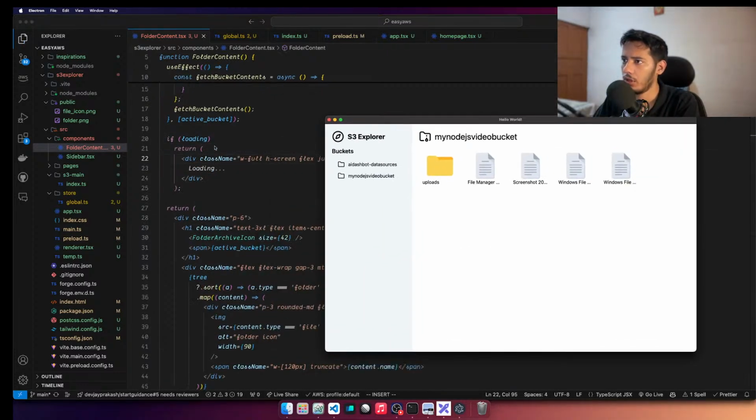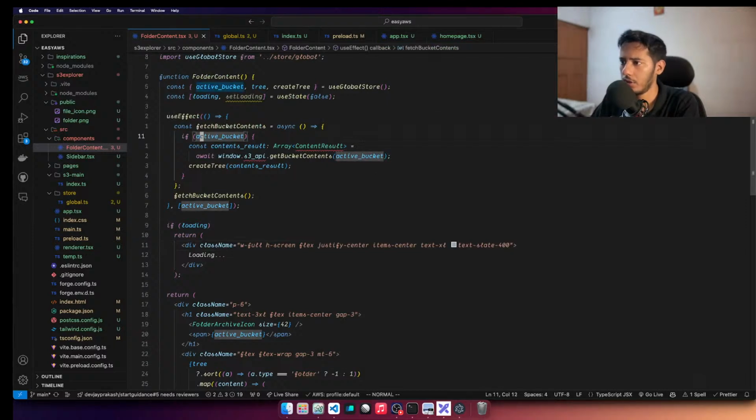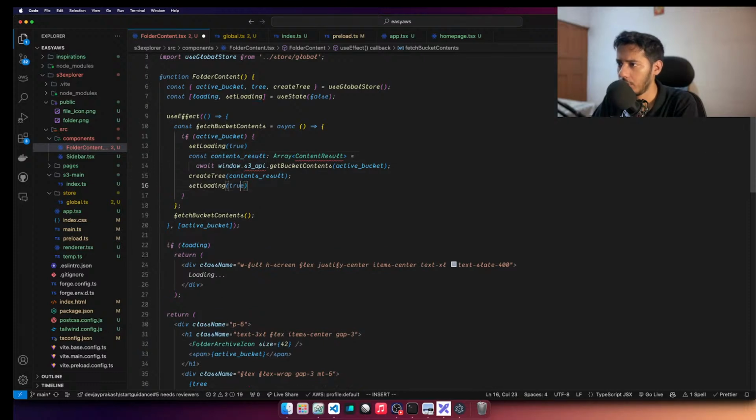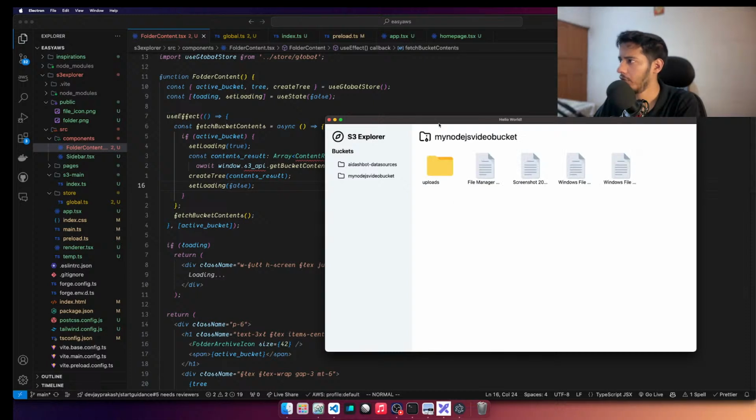Okay, so we have this, and now whenever we start doing this fetching, we can say set loading to true, and whenever this is done, we can say set loading to false. Yeah, so great. So we have the loading thing.